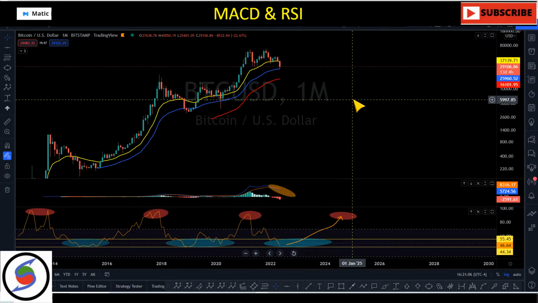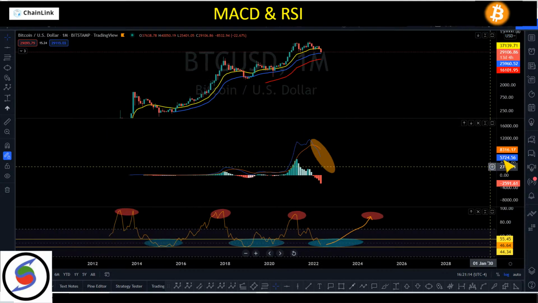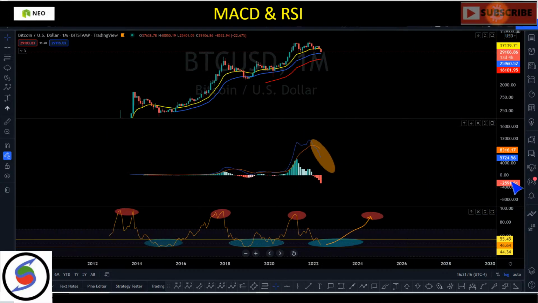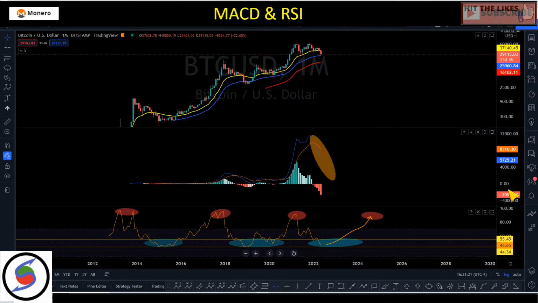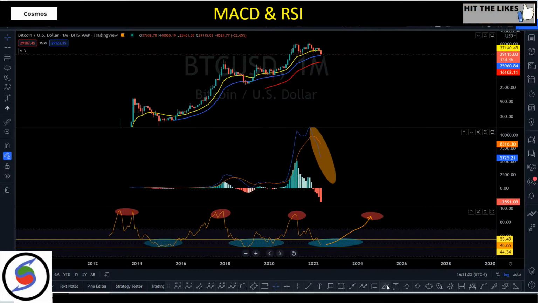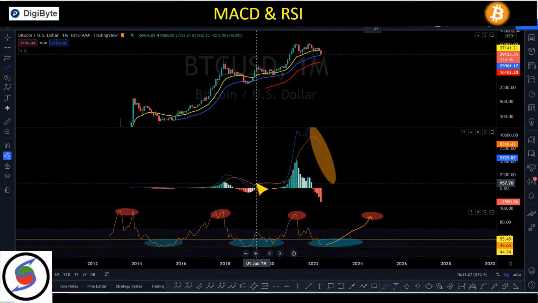Okay, so now the first thing we will talk about is going to be BTC in terms of MACD. One thing we know on the macro scale is whenever our MACD on a monthly basis is pointing down, we tend to be in a strong downtrend, not a temporary downtrend. The downtrend could be anywhere between 6 to 12 months.